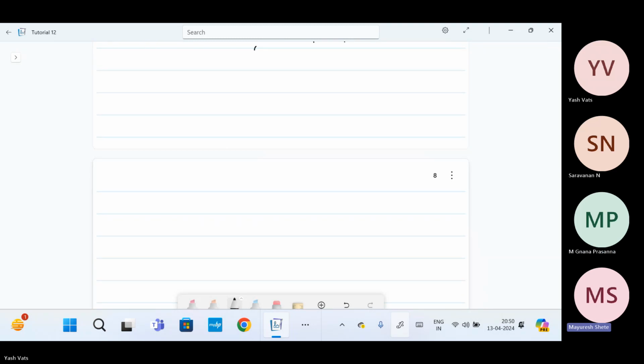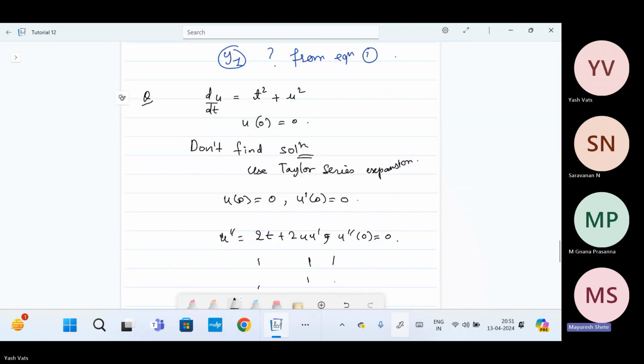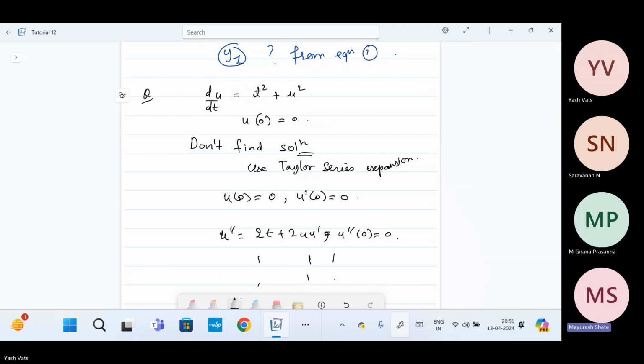Can you go a little up? Actually, for the very next derivative here, you see u double dash, Yash has written. For u triple dash, 2t will become 2. That will be the first non-zero term. Yeah, that's how. So u triple dash, you will get 2. Likewise, the 7th term also will be non-zero, and the 11th term will be non-zero. You please try. Okay, sir.